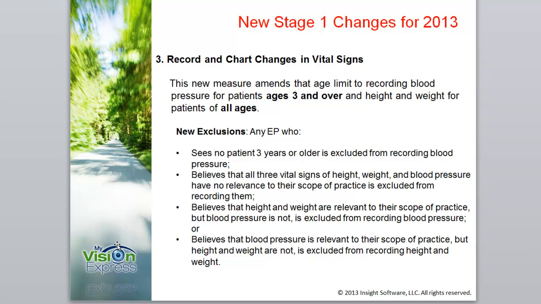So that exclusion had already applied in the previous years. And then any doctor or any EPs who believes that height and weight are relevant to their scope of practice, but blood pressure is not, is excluded from recording blood pressure, or believes that blood pressure is relevant to their scope of practice, but height and weight are not, is excluded from recording height and weight.